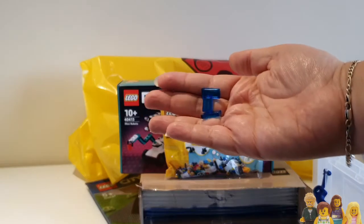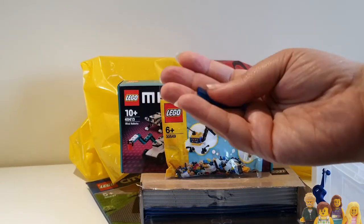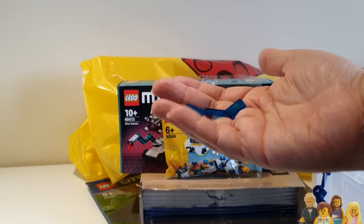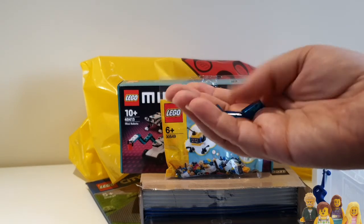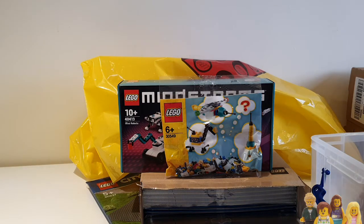I saw these, the 1x2 trans dark blue maybe tiles, and I thought those look great for any sort of water that we want to do to add sort of some shine. So I went a bit overboard with those, got nearly a whole cup's worth, I think.